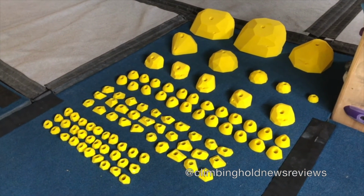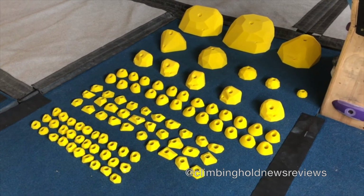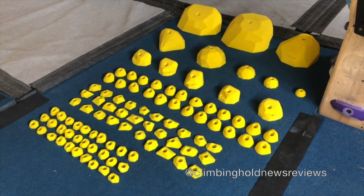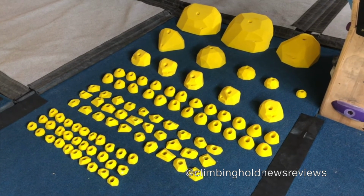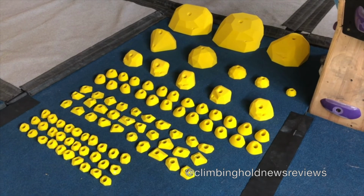Next, we're going to be setting with these, so I've got a lot of work to do. I've got to strip my whole home wall here, and then we're going to be setting some boulders, filming those for you guys, doing some more demonstrational videos just to show you guys how these actually climb.